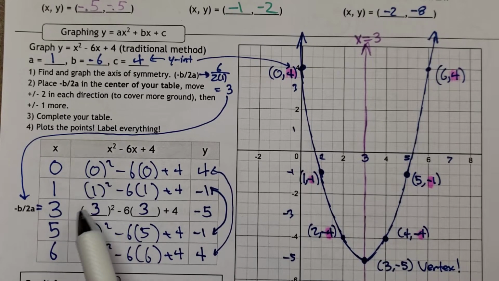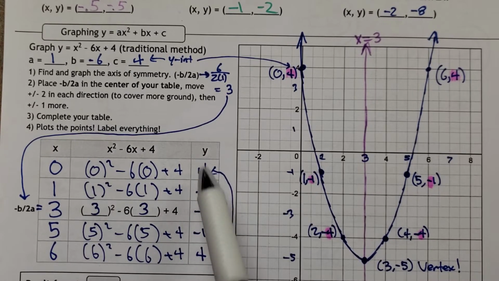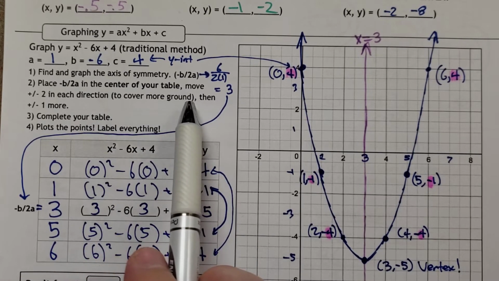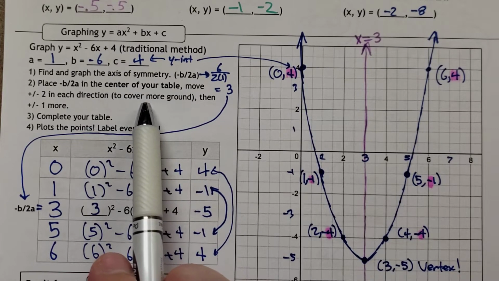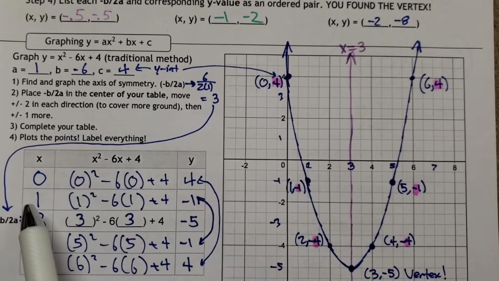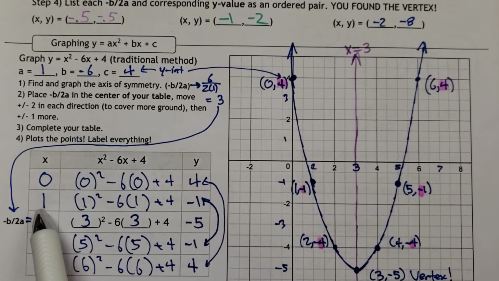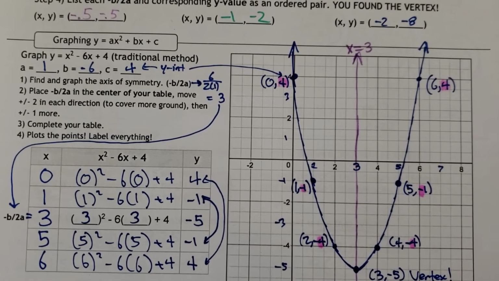We've done this a billion times. You fill out your table, you make y coordinate points that go with the x coordinate points, and then you graph them. Now, a couple of things you might want to pay attention to here: I start with 3, but then I actually skip backwards 2 and I skip forward 2. I do that just to kind of cover more ground. Not all parabolas move a lot right away. So if you want to cover more ground and graph more coordinate points and spread out the wealth, so to speak, you can jump a few coordinate points.